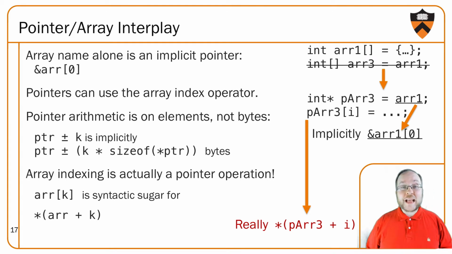So adding to a pointer has to have multiplication built into it. For example, if we have an int pointer and we add 1 to it, that's actually changing the pointer to point 4 bytes later in memory. Same with subtraction, just moving earlier in memory. Incidentally, this is why when we declare a pointer, we have to indicate the type of the data at which it points, because we have to know what we're multiplying by in this implicit multiplication. And again, there is a way to declare that a pointer references arbitrarily sized data, but we won't see this in any detail until we start approaching the assignment 3 material after fall break.